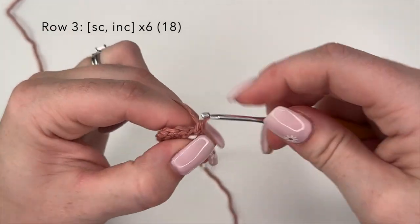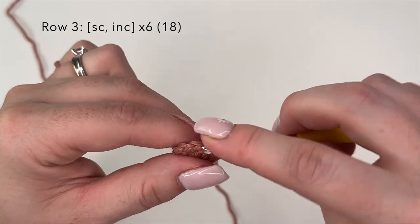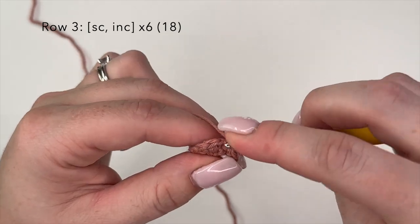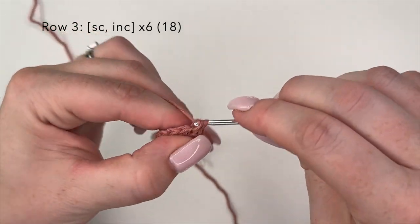So, single crochet and increase, and we're going to repeat this 6 times as well for a stitch count of 18 at the end.